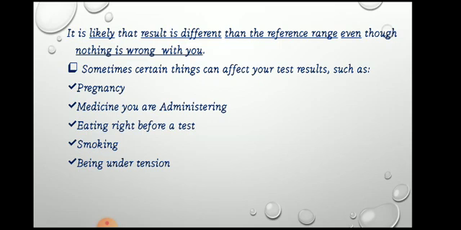Then smoking is another problematic condition, so we should avoid it. And if you are under tension, if the patient is under stress, at that condition also the results may vary, but actually the disease is not there. It also happens with diabetic patients. If they are not actually diabetic but are under huge tension, they may show an elevated sugar level in the blood. So these are about different test analyses.